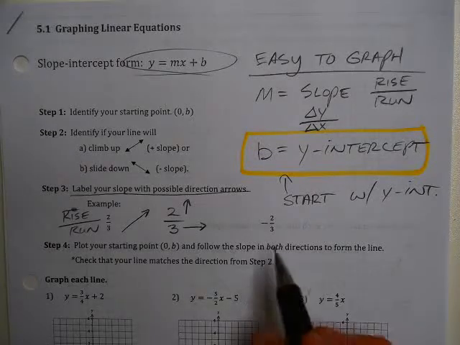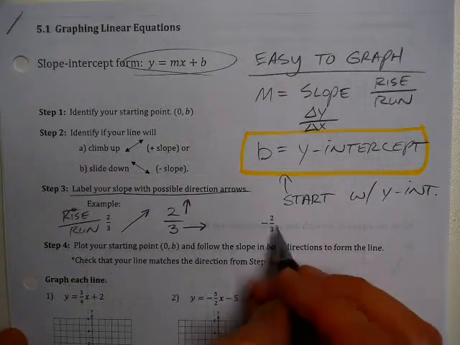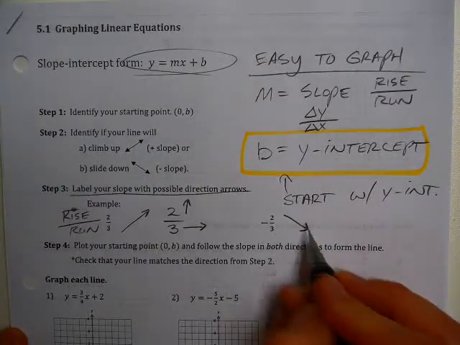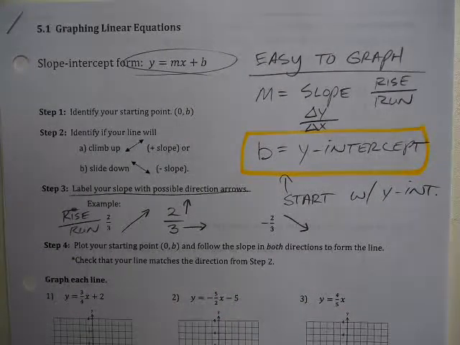Now on the negative 2/3, this is a negative slope. It's going down to the right. Here's the thing about the negatives that students sometimes get mixed up is they maybe aren't real comfortable with fractions or whatever, but are both numbers negative? No. The whole number 2/3, or the whole idea of 2/3 is negative, but not both numbers, the 2 and the 3. So we get to pick where does the negative go if it's not attached to one or the other. And we could change it if we want anyway.